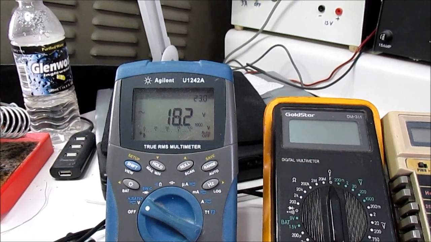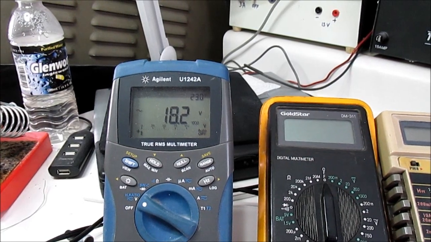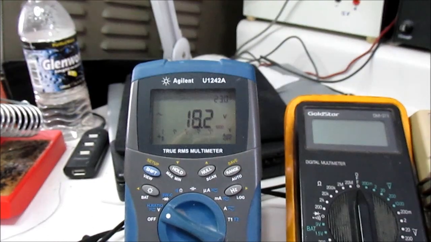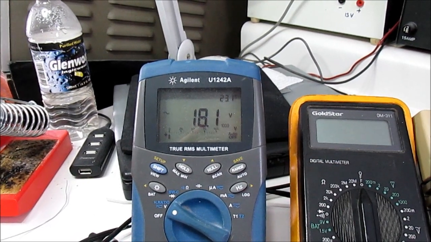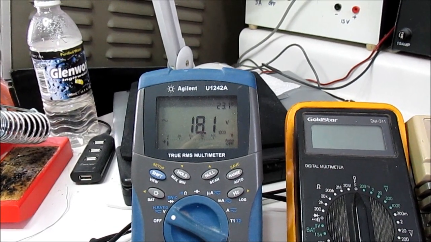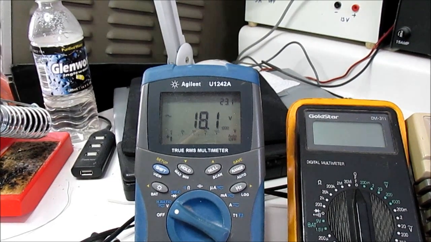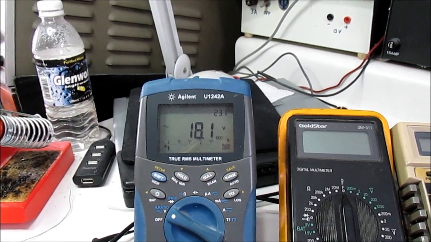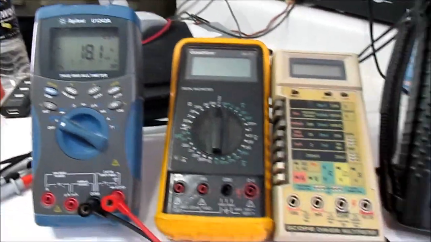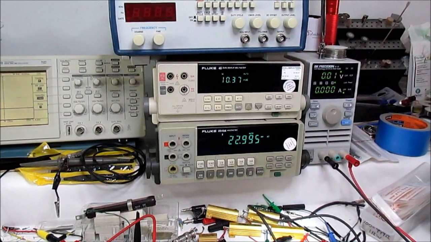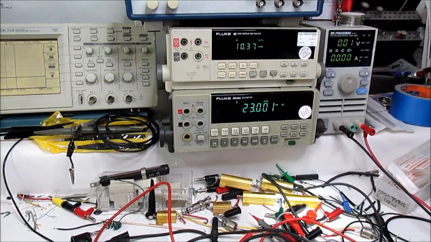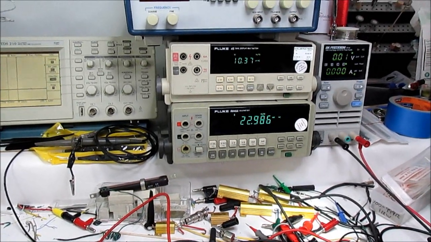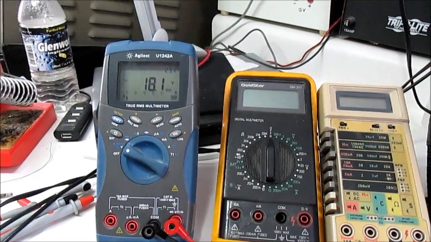So it seems like something about the maybe the way it calculates the true RMS value here is partly to explain the erratic behavior. And if you don't have it in a fixed range and it's auto ranging... Anyone in the comments want to comment about that, I'd be interested to hear your thoughts because it's very interesting. I looked at the manual for this thing - I've owned it since new - and there really isn't much of a discussion in there about this kind of a problem. It seems like maybe it's just something to do with the way the meter software works with the way it measures things and auto ranging.